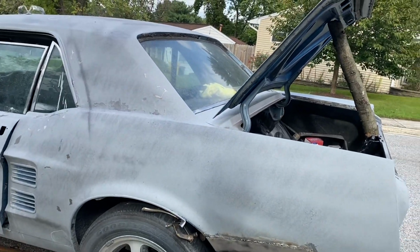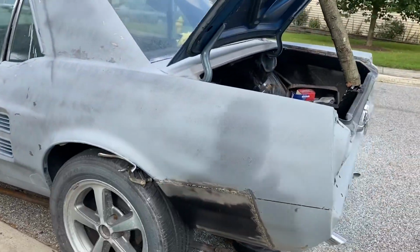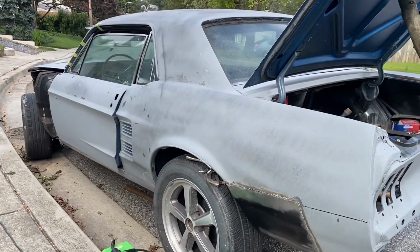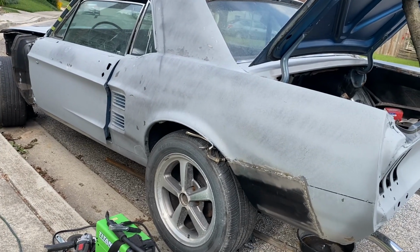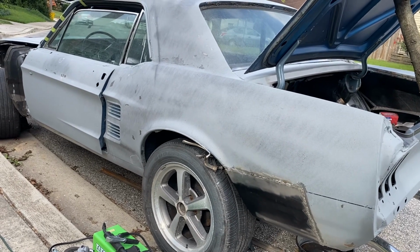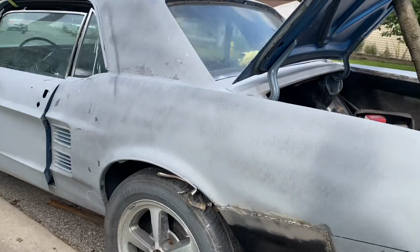Some of the things I am going to be working on in some later videos is the body work, which you guys will all see. It's been a lot doing the whole entire car. As you can see, it is all epoxy primed, but that has been a headache in itself. So this is the newest of all of my videos, and probably about this point you'll see where I end up taking stuff, and we'll go from there.